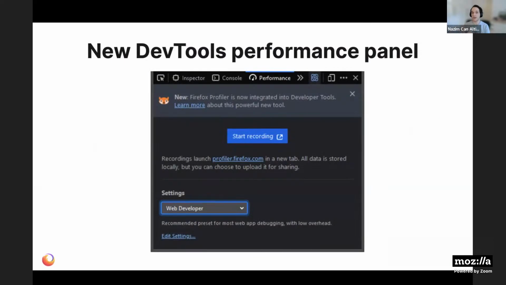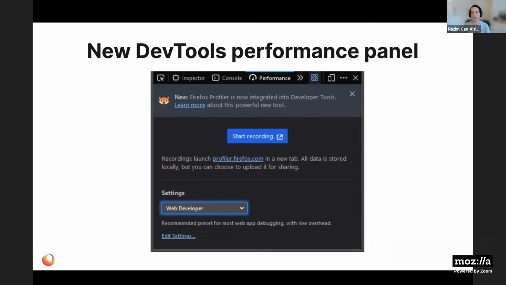And now this is about the DevTools performance panel. So as I mentioned before, as well as the pop-up at the top right corner, we also have a profiler inside the DevTools, developer tools. So if you open up the developer tools and go to the performance tab, you will see this one. And it's essentially the same thing as our pop-up. We had an older version of the performance panel here before, so we replaced it with our new tool.